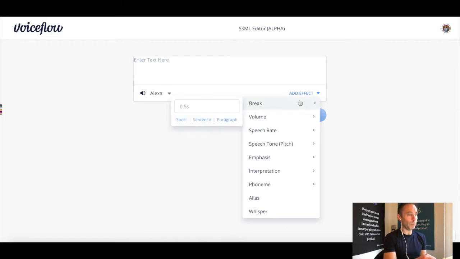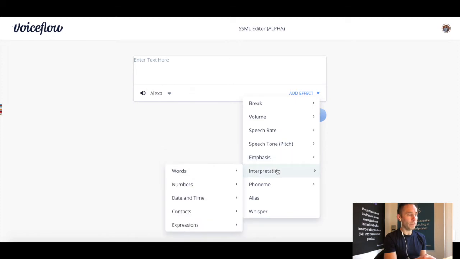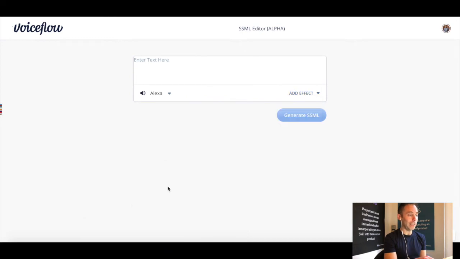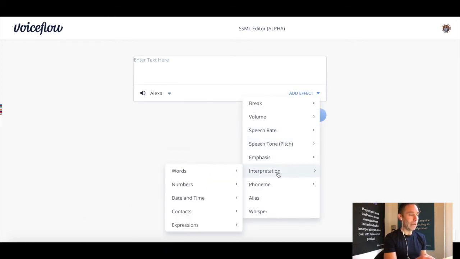And so you can add breaks, like pauses, you can change the volume of the voice, you can slow down or speed up the speech rate, the tone, which is the pitch, you can add an emphasis on something, you can have an interpretation of words, numbers, date and time. It says contacts here, so telephone or address, and then different expressions, like if you wanted to add an interjection or an expletive even, you can do that.